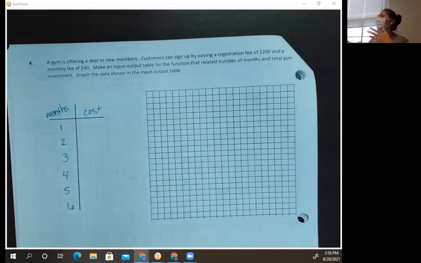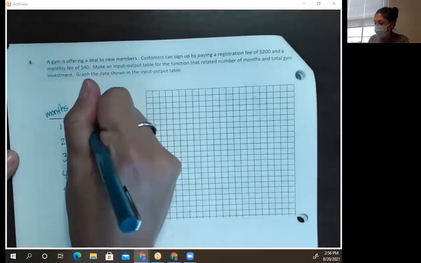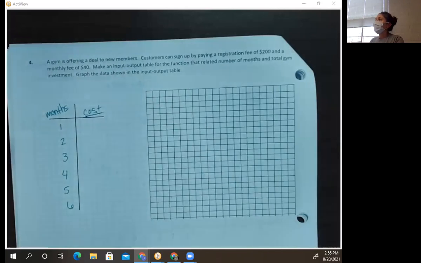So I understand where you're coming from. When I sign up, I haven't actually done a month at the gym yet. But if we're concerned with the cost, then I'm going to base this on when I am making those payments. Does that make sense? Because you're going to pay that whole month of using the gym at the beginning of the month. Does that make sense? Okay.